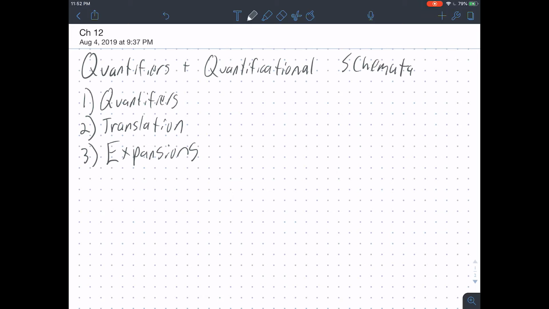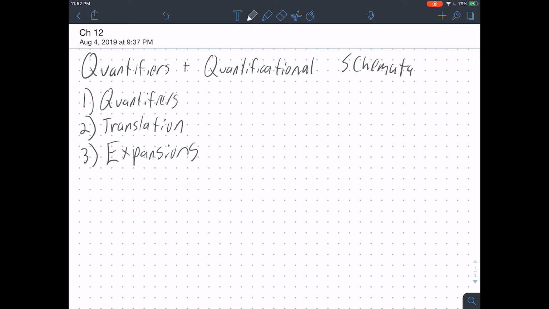So, if you were paying attention in the last chapter on the method of existential conditionals, you might have caught that I didn't really fuss too much over the translation between Boolean schemata and English. The reason why is that Boolean schemata are kind of an intermediary between truth functional schemata and quantificational schemata.